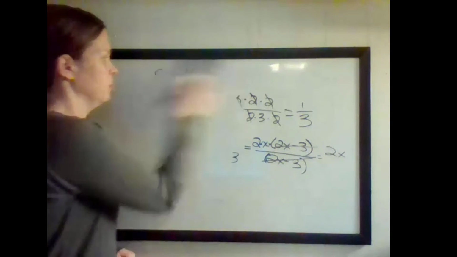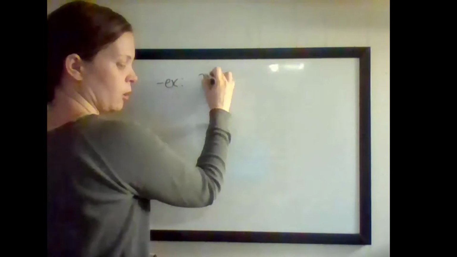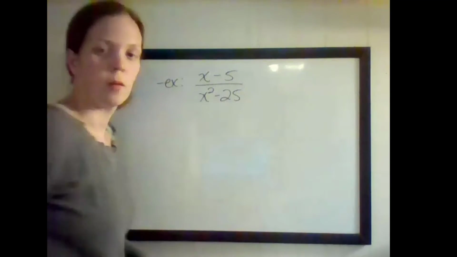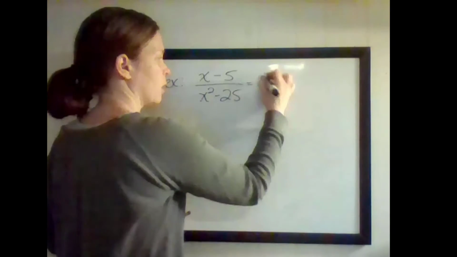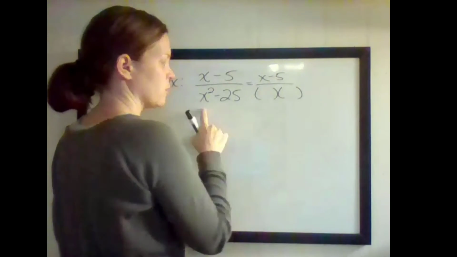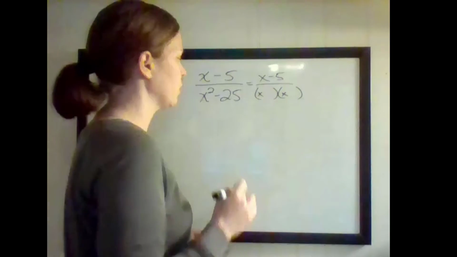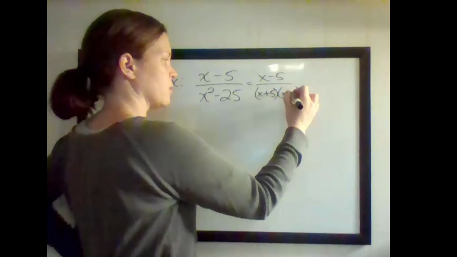Let's do one more. Okay, one more. How about example x minus 5 over x squared minus 25. Again, first step, factor. On top, can't really do anything, but on the bottom, this is a difference of squares. See that number 25? That should be a little red flag. This breaks down to 5 squared, so this can be factored to x plus 5, x minus 5.